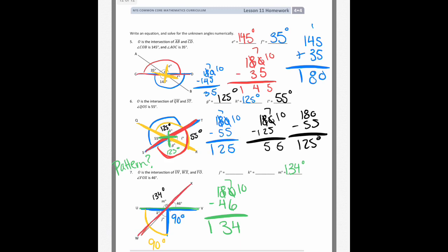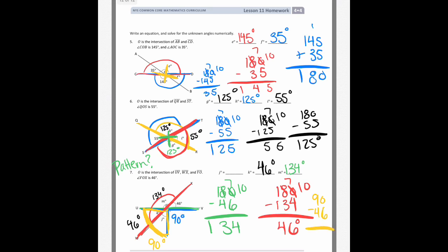Now let's look at WX. Okay, well that's 180. And I have 134 here on M, so I could probably solve for K if I said 180 minus 134. And here I got 46. So I'm going to put 46 in for K. And now that makes it really easy to solve for J, because I told you earlier we figured out that K plus J is going to have to be 90. So I could say 90 minus 46 to get that J, which is that missing piece. And I'll get 44 degrees.